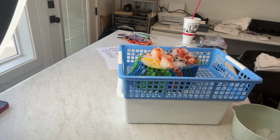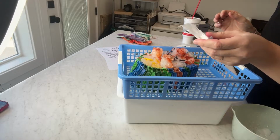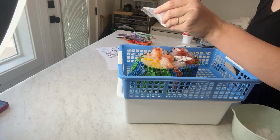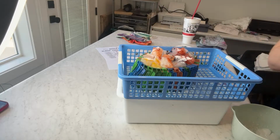So this is called a soda ash sprinkle. I don't usually use these little packets. This came with a dye kit that honestly was quite terrible, but it did come with soda ash, so that's a bonus. So here I'm just gonna sprinkle on. That was way too much. You don't need that much. All right, there we have it.